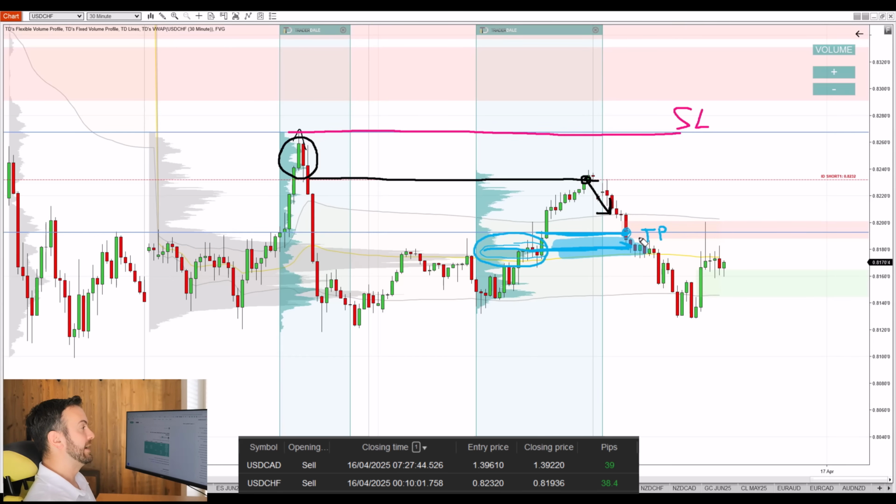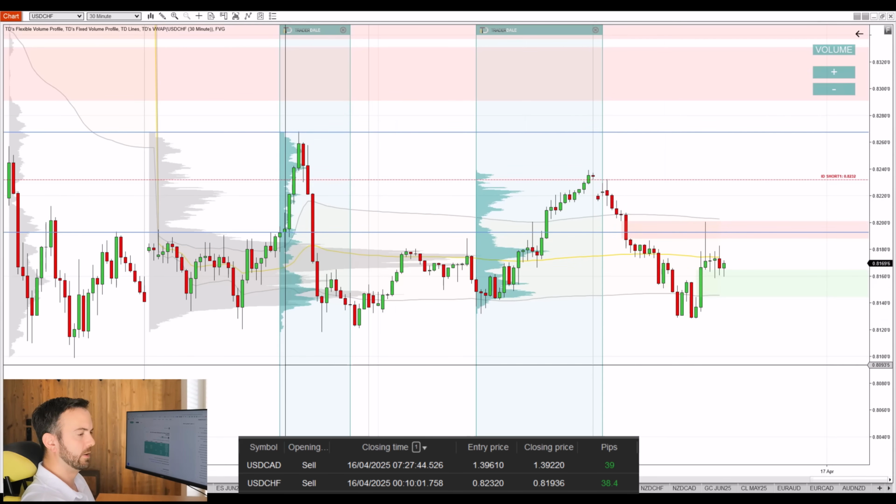potential support. Yeah, the price did not react to that support. Sellers just dominated the market and went past the support. But still, this was a good place to quit the trade, right? And again, the market shows the place, not the pip count. I don't really care how many pips this is. What matters is that take profit was in a logical place based on this potential support. All right? So those are the trades which I took earlier today.